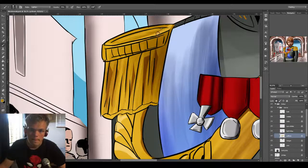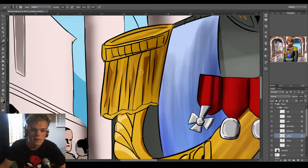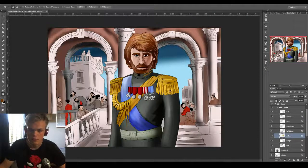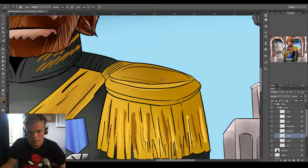Okay, that's pretty much all there is to it, just adding more little bits of detail in there. I'm going to set this to multiply again because I need to do the darker parts a little bit more. Already you can see more texture. Let's do this section right here. This is dark, but this opacity is too high.